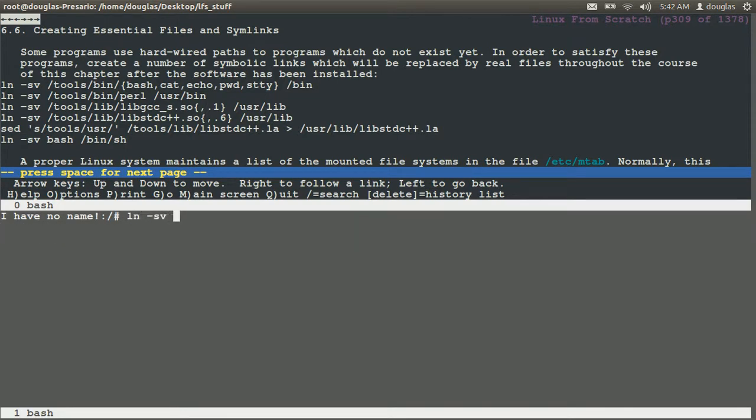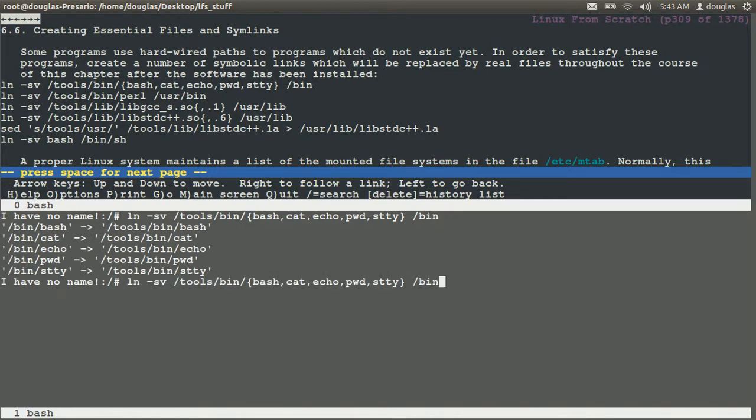Say link symbolic verbose tools bin. We're going to link bash, cat, echo, present working directory, stty to bin. See: bash, cat, echo, present working directory, stty. Okay, good. And let's link bin Perl. I'm going to link Perl to user bin.